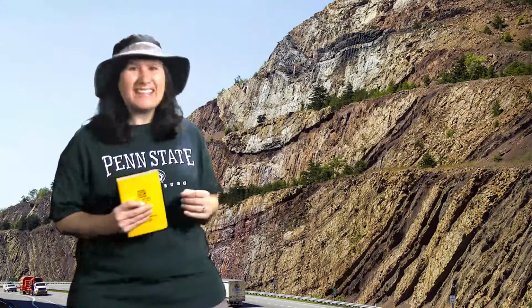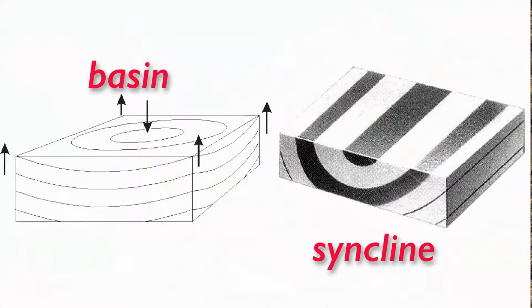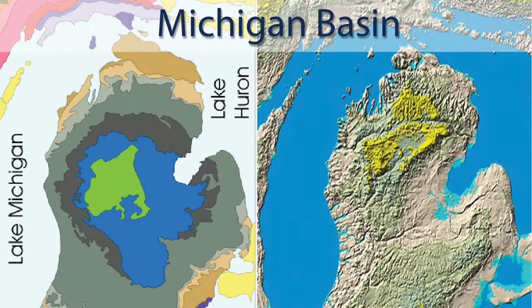Now finally, let's take a look at basins. Again, in a theoretical sense, a side view of a basin looks just like a syncline. But when you look at a basin from above, you will see concentric circles, just like in a dome. But a basin forms when a load, such as a large accumulation of sediments, causes flat sedimentary layers to subside in a concentrated area, forming a bowl shape. In a basin, the center rock unit is the youngest, which is the opposite of a dome. Here you can see an example of a basin.